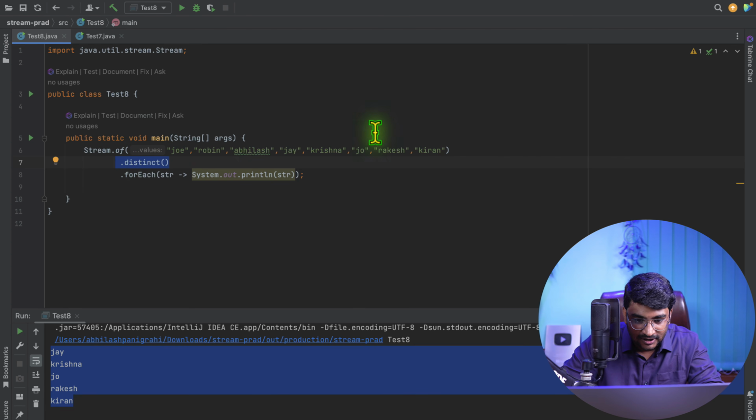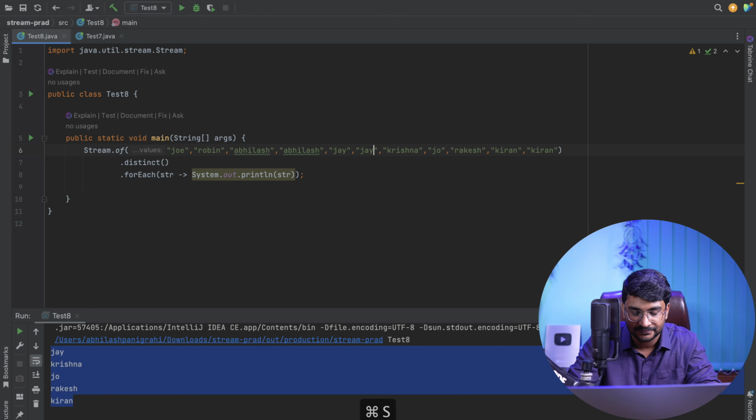For example, here I have Vilash and nothing is getting repeated. But let's say I have a couple of strings named Kiran, another string called Vilash, and another, J. Then I have duplicates here: J, Vilash, and Kiran.